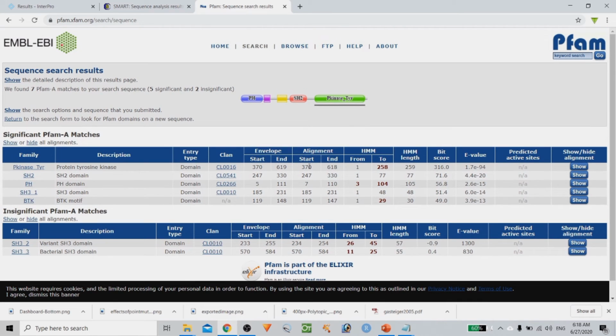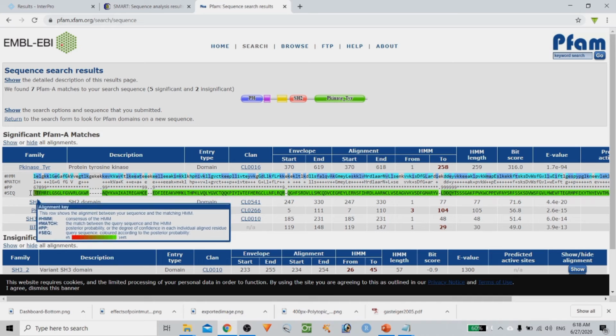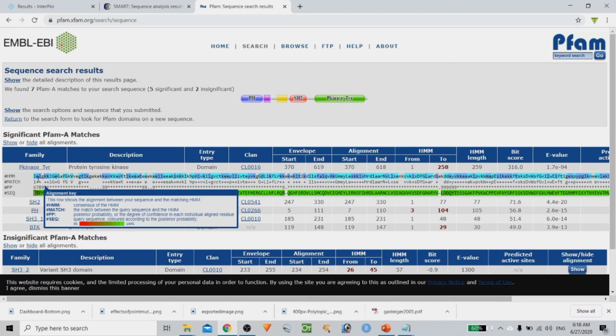You can see it also provides similar information to what we have seen in InterPro. And in SMART, 5 different domains were provided. It will show you a graphical representation of exactly where your domain is located, along with the start and end amino acid. It also looks for the domain region alignment. If you click on this, it will show you the alignment region with your sequence here, and this is the sequence obtained from the databases.